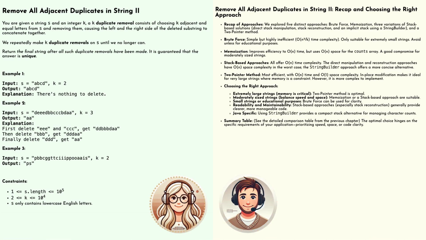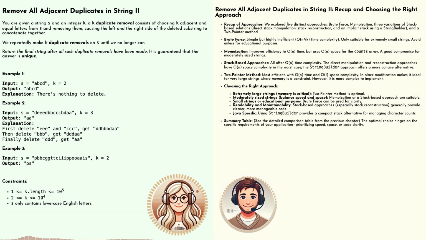I like that. So when would we want to use memoization? Memoization is great when you need to boost performance and you have some extra memory to work with. We're talking about that O(N) time complexity. But we do have to keep in mind that O(N) space complexity because of that counts array. Right. So if memory isn't a concern and speed is a priority, memoization is a solid choice.